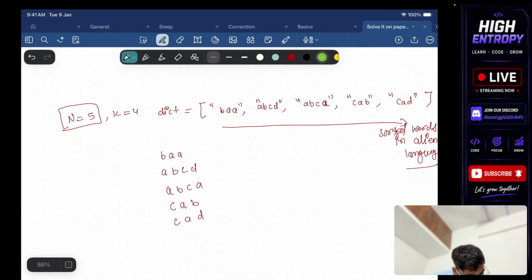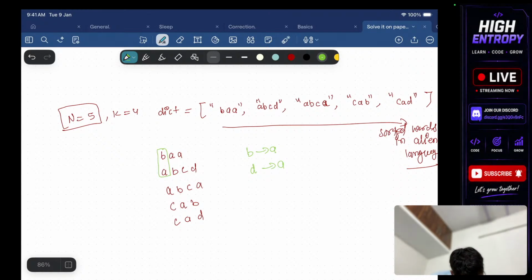First thing, if both characters are equal, then that is okay. Then you do what we normally do in a simple dictionary. We check the first character when comparing these two. You find that both characters are different, so you can say B is smaller than A. Now you compare the next words. Here A is same, B is same, C is same, D and A differ. That means D is smaller than A for sure.